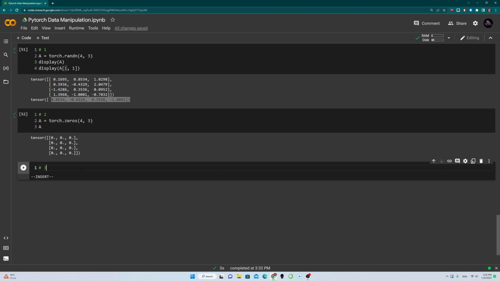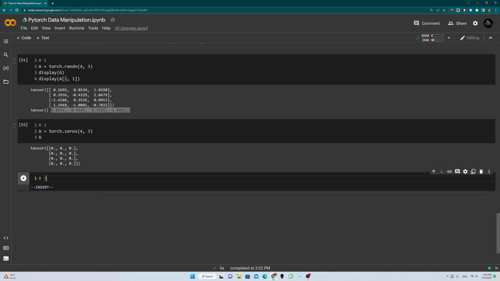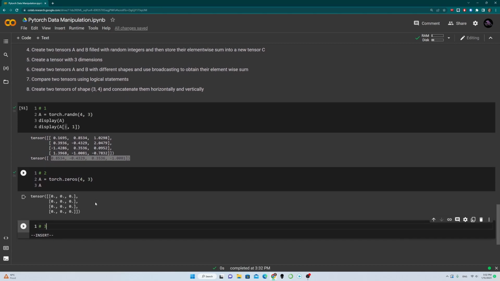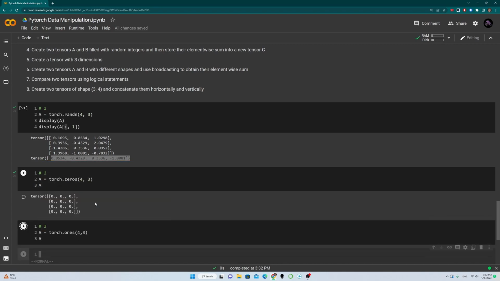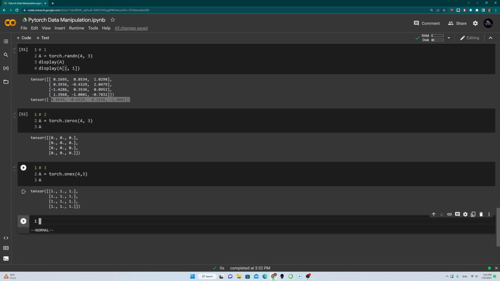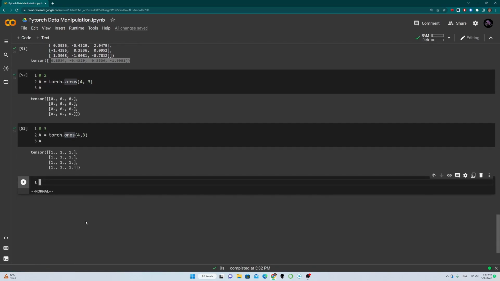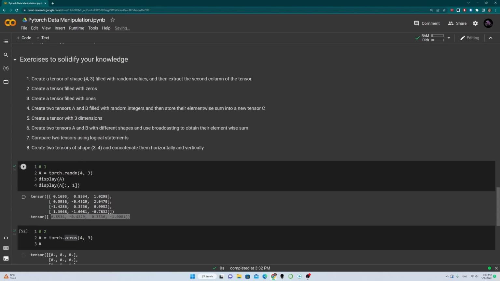Now let's do number 3. Create a tensor filled with ones. Easy, torch.ones 4 by 3. The syntax is very easy to memorize. Just type torch and .ones.